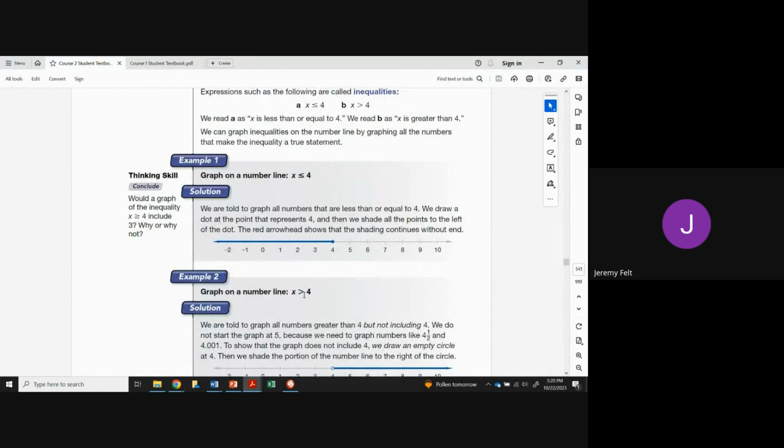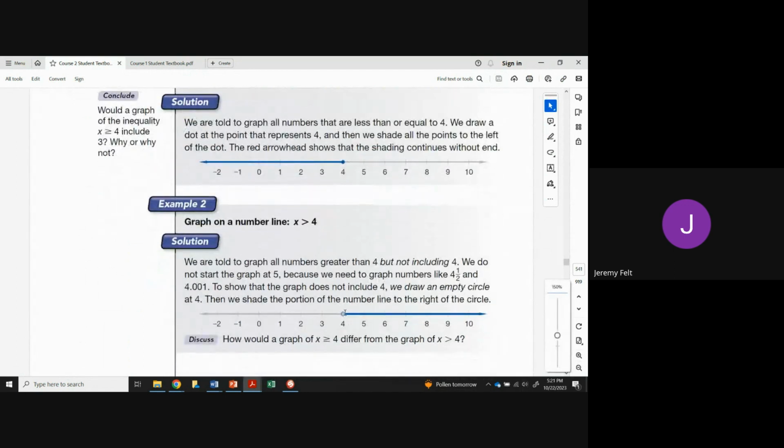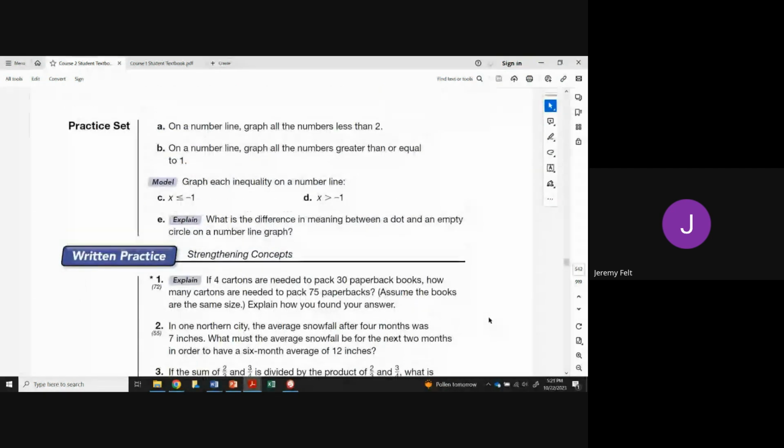Now, if we have x is greater than 4, again, greater tells us we're going to be going to the right, and then no line below tells us that it's going to be an open circle right there. Because if we put in 4 for x, 4 is not greater than 4. That is not true. So it doesn't include 4, but it does include everything to the right. That includes 4.00001. Barely bigger than 4, but it's still bigger than 4. 4.2, 4.3, 4.4, and 5, 6, 7, 8, 9, continuing on. So again, all of those numbers, not including 4, but to the right of 4, all the way to positive infinity, would include that. Okay.